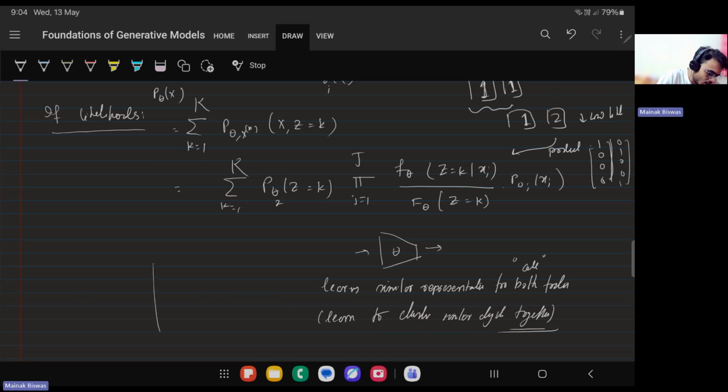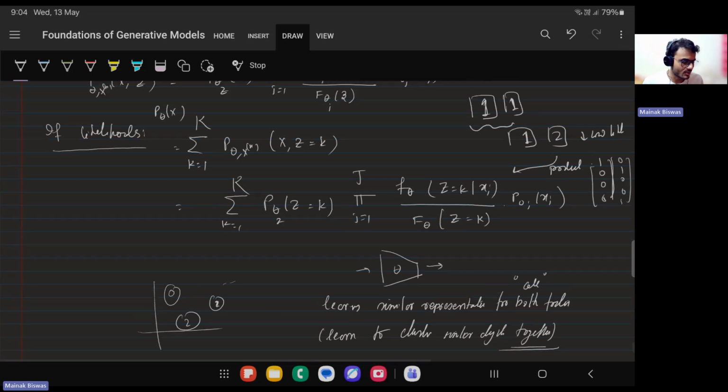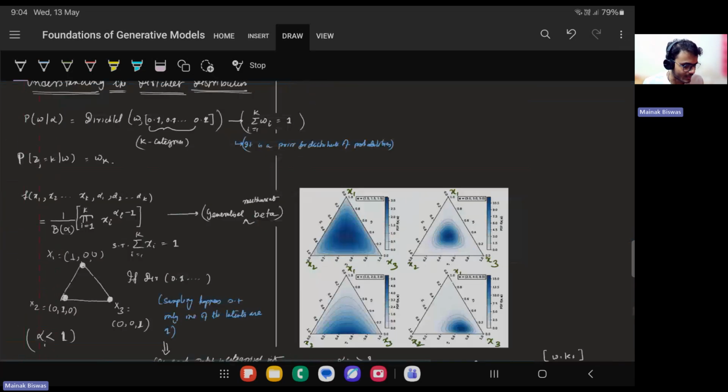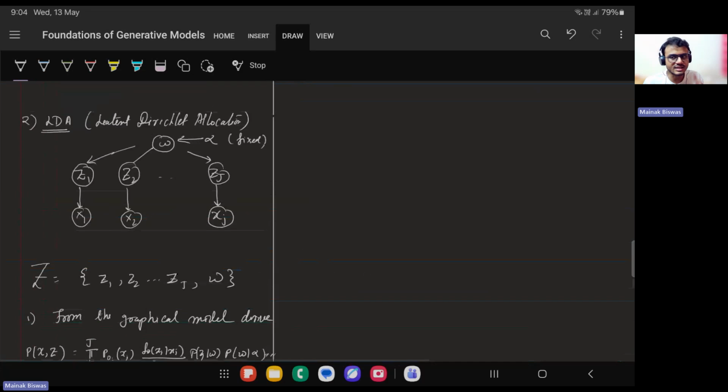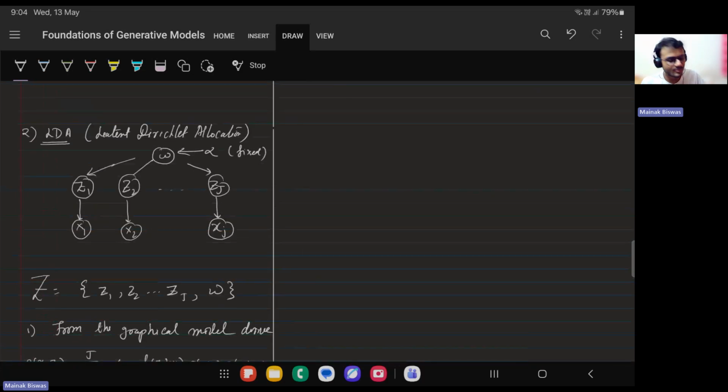Right? So your zeros would be here, your ones would be here, your twos would be here, and so on. And you could also compute the likelihoods as I showed you here. So now this is what peer supervision is. It's a specific case where we have a single value of z and you have multiple factors.